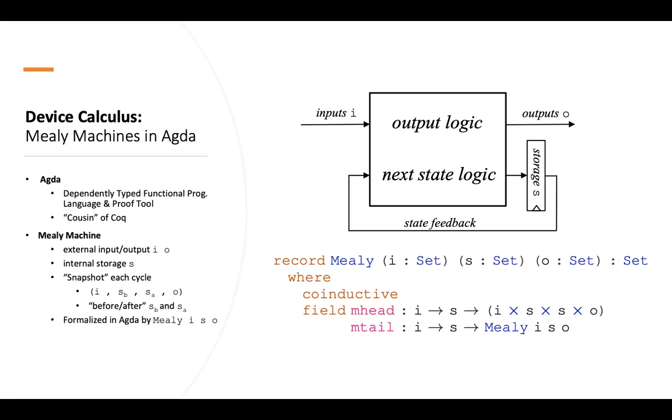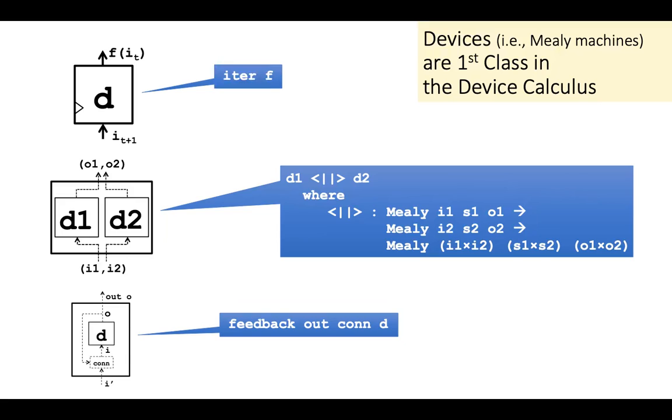So that's what the heart of the device calculus is: this first-class representation of what a device is. In device calculus, as I mentioned, devices are first class. That's why it's called device calculus. Device calculus is a kind of lambda calculus. Again, this is all sort of language nerdism that we needn't go into, but if you're interested, it's a kind of lambda calculus, or a functional language, in which devices are first class.